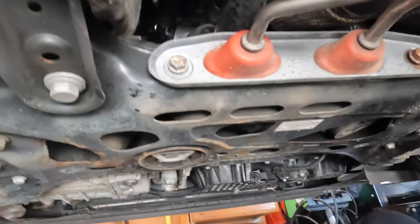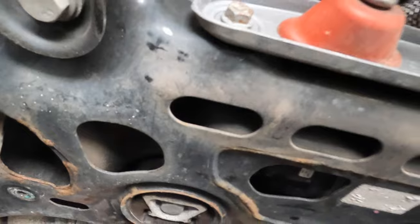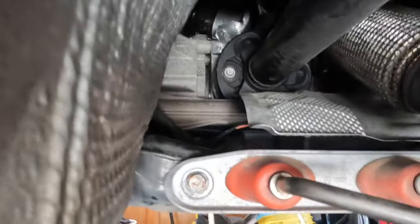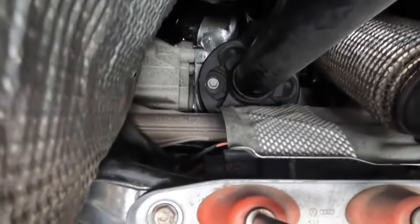I've got a good set of 12 points in a half inch drive, so I'm going to use a half inch drive with probably a 9 to 12 inch extension. That gets it out to about right here, which will allow me to get the wrench on. Issue is, I unfortunately have misaligned. Sometimes you get lucky, apparently, according to the interwebs, and you can get to all three bolts.